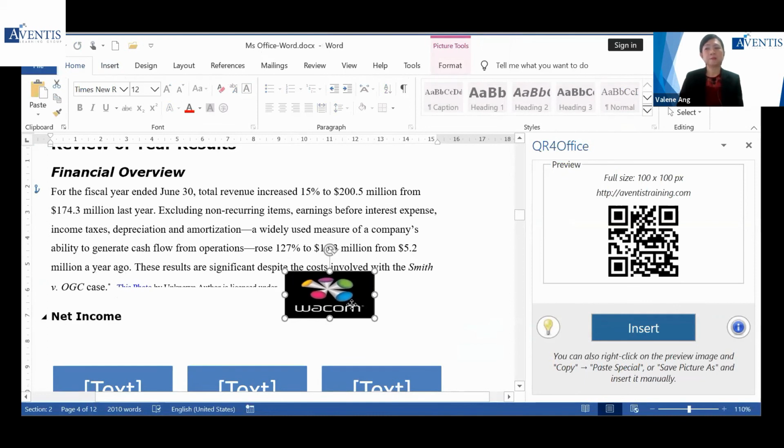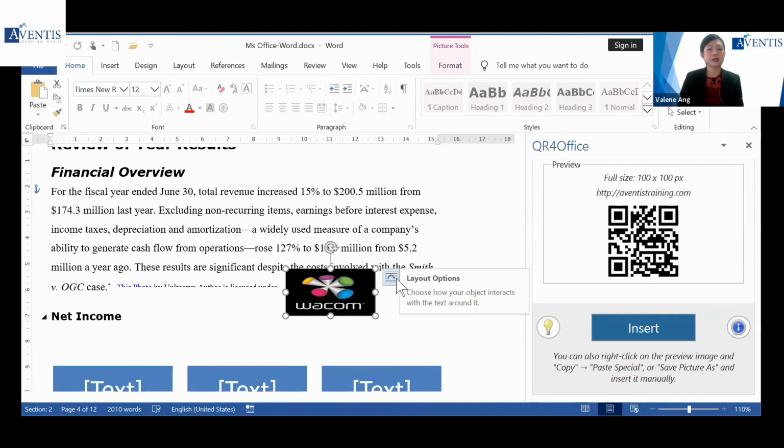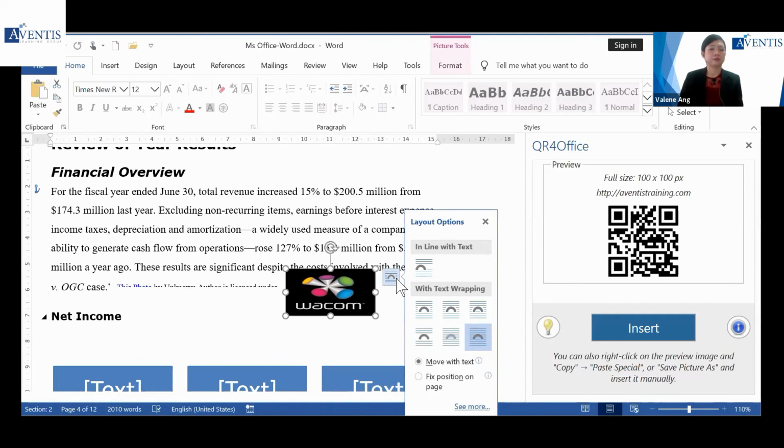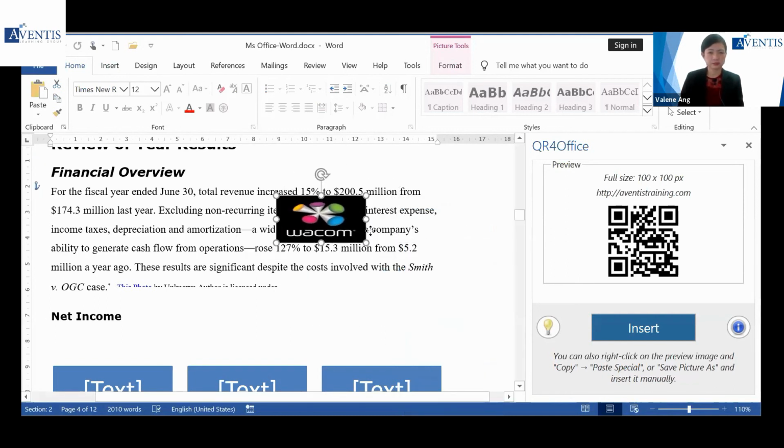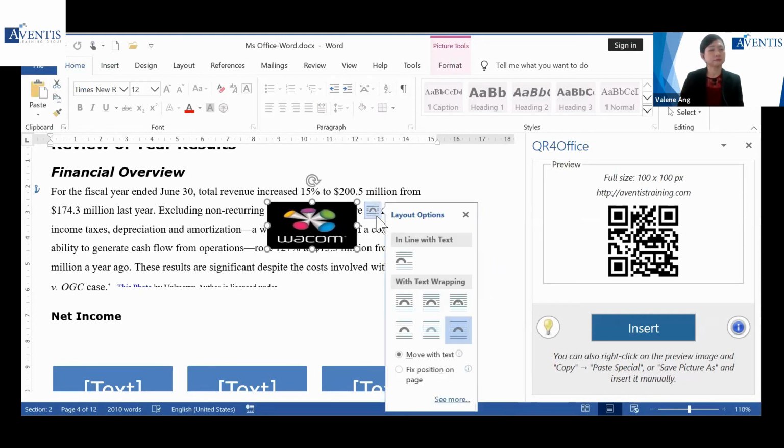So when you insert a picture, you may notice that sometimes you might not be able to move the picture to the locations you wish to place it. This is because the picture layout option is set to inline with text. You notice that the one we inserted from the web has its layout option set to in front of text by default. So in this case, your picture is above the text. So click on the layout options. Choose inline with text.